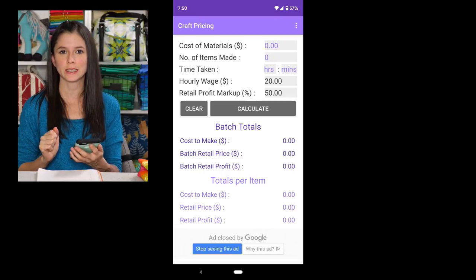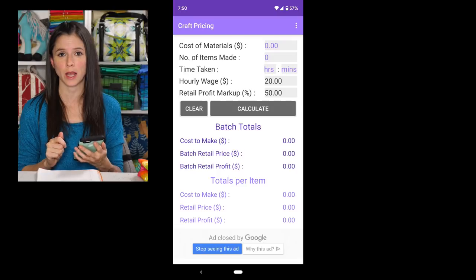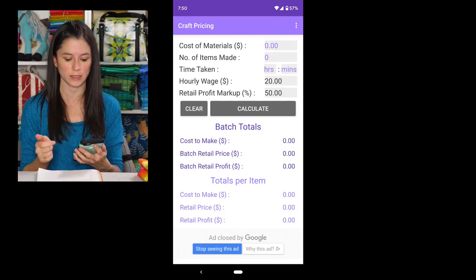So I'm just going to hit the calculate button on my app, and the app tells me that I should be selling my item, based on the things that I input into the app, for $30, so that's helpful.